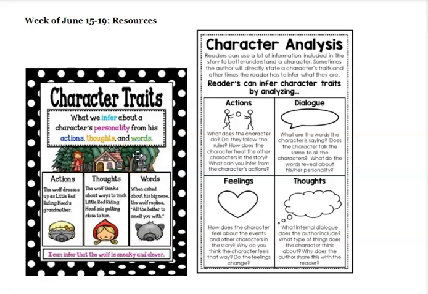Some strategies we might do is to highlight or underline in a different way when different characters are either speaking or we are getting inside their head and knowing their thoughts, or if different events are taking place and how they are reacting to that. And then we're really analyzing our characters. We're taking those traits and then we're applying it to what we are learning in the story. They have different dialogue, actions with other characters, and then their feelings and thoughts as they evolve throughout the story.